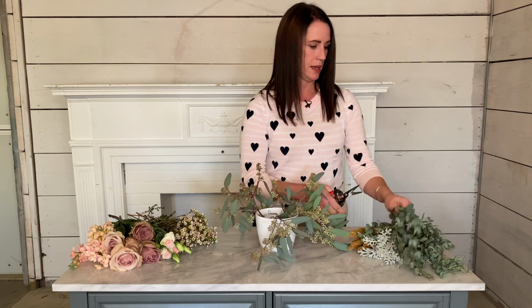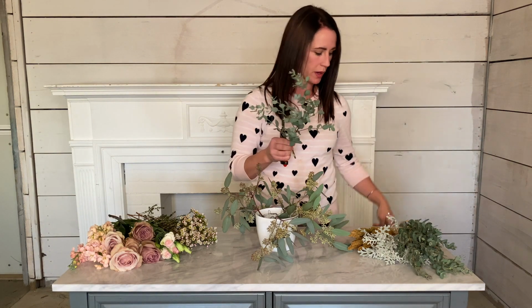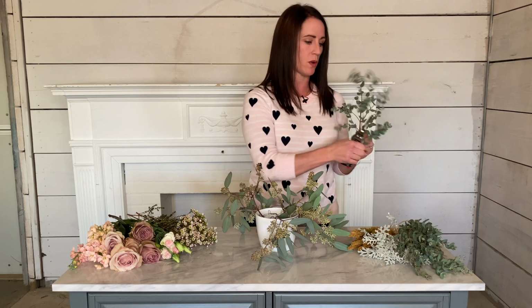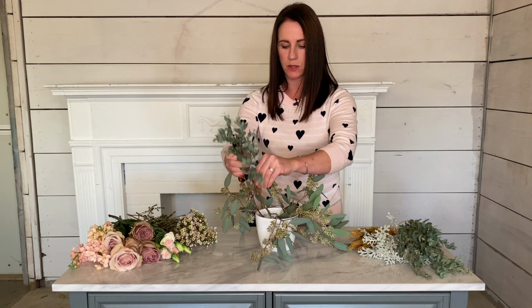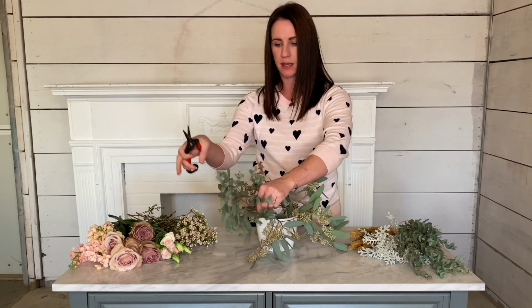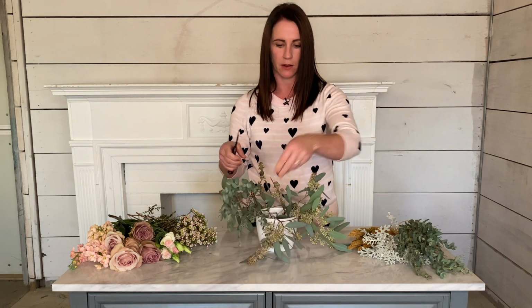Readjust that. All right, and this is eucalyptus gunny. It's just a little bit smaller type of eucalyptus. I like it because it looks a little bit more subtle and a little bit more wispy and feminine. I think you can get a little bit heavy when it comes to eucalyptus. So this is a nice, soft, light looking eucalyptus that's gonna look really pretty in our design today.